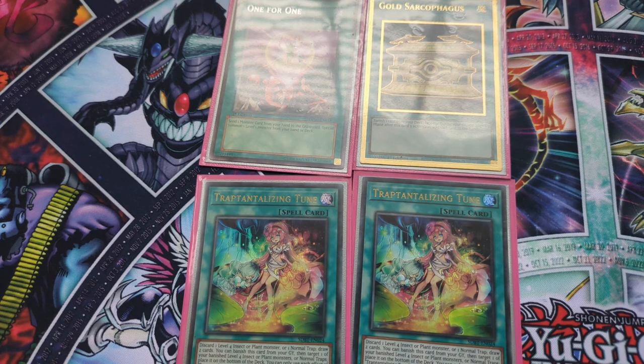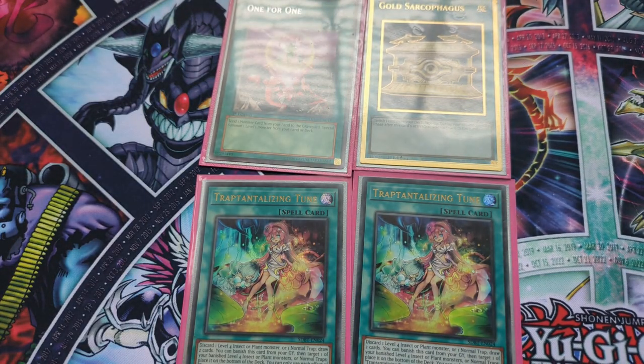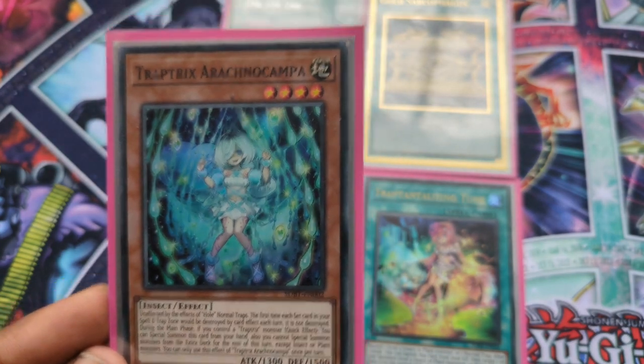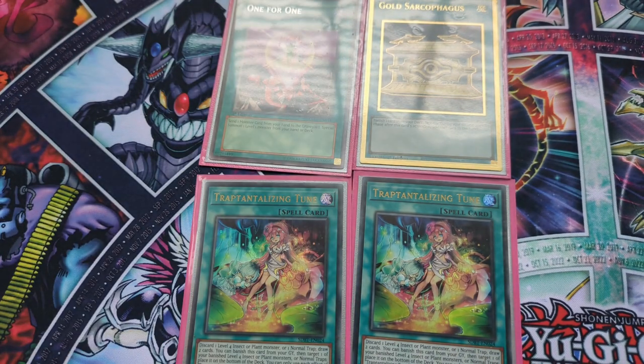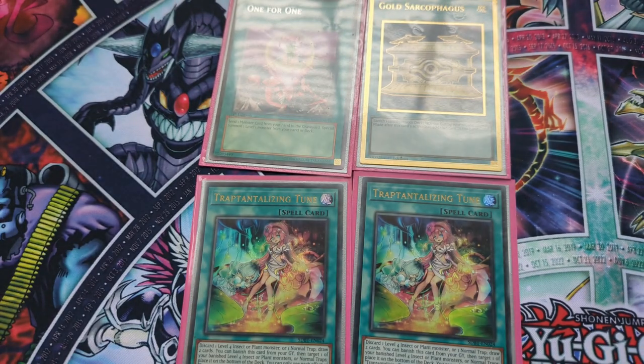The insect monster you're generally going to add 90% of the time is Traptrix Mantis. When you normal summon Traptrix Mantis, you're then going to special summon with its effect Aaron Kampa, which will have been added with Traptrix Mantis, as you can see right there. You will then use those two cards to overlay into your hand trap or Nibiru negate before the fifth summon, which will be Rafflesia right there.